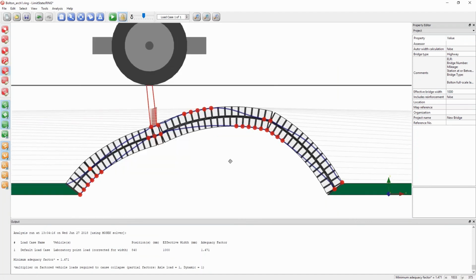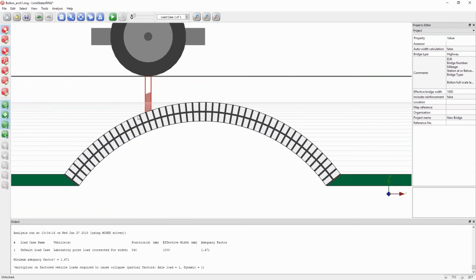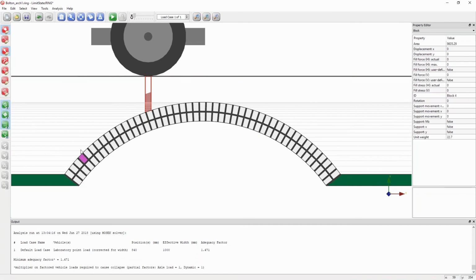And you can also see that we have diffused hinges and actually multiple lines of thrust in the arch barrel. So using this ability in the property editor, what I can do is select contacts where I either had a steel plate connecting these together, or I have a header course between them.